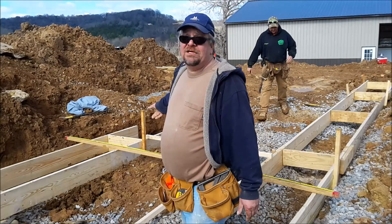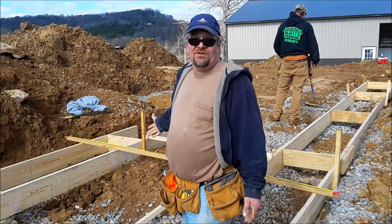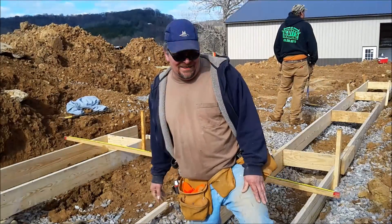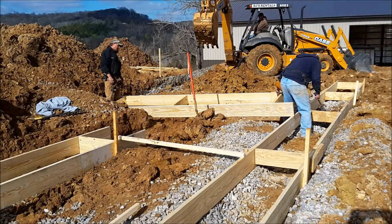What he's going to do is bring his backhoe up here. We're just going to shoot the top of the ground, make sure we've got a certain measurement to the top of the ground so our concrete will be deep enough in the footing — just a little bit too much dirt to take out by hand.